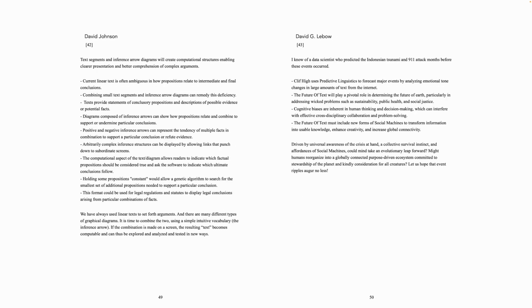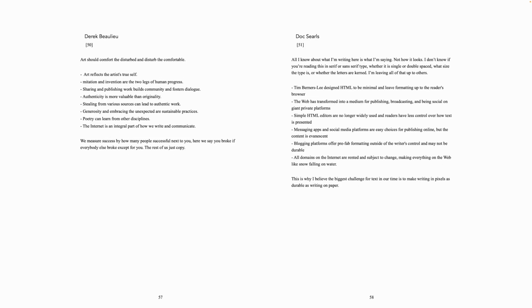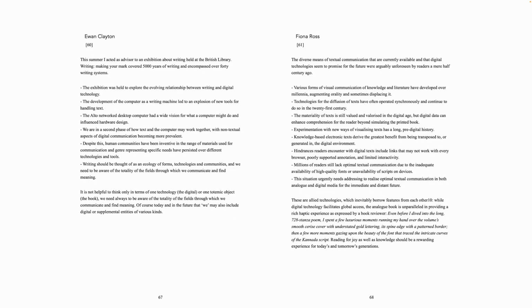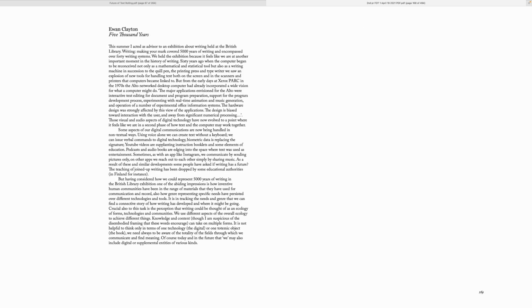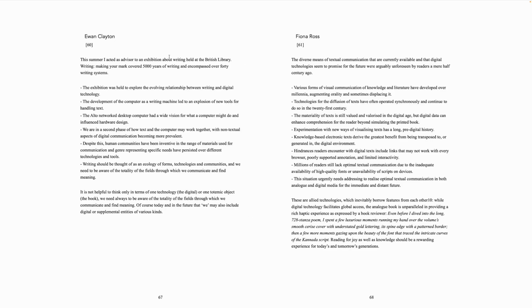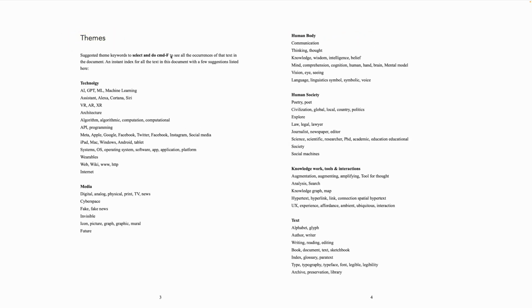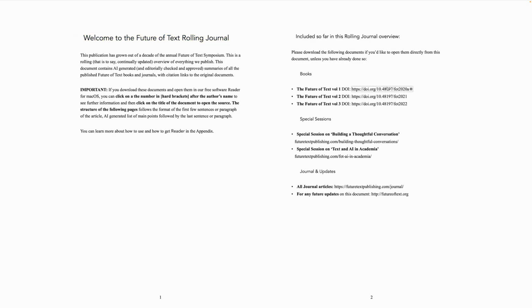It may even be better to have it on one page, because when I'm doing this, you see your eye goes between 2 pages. But anyway, what's special about this is a few things. Number one, let's say we're reading this one by Ewan Clayton. Click on 60, which is in hard brackets the citation, and I click on the title of the book. This is from the first Future of Text, and it opens to that page because we already had that book downloaded. You can see if I go up here, it's one of the books it's suggested to have downloaded, so it's already in the reader library.